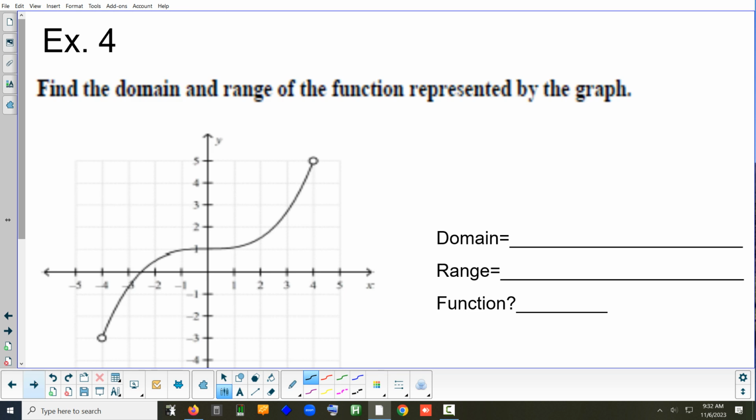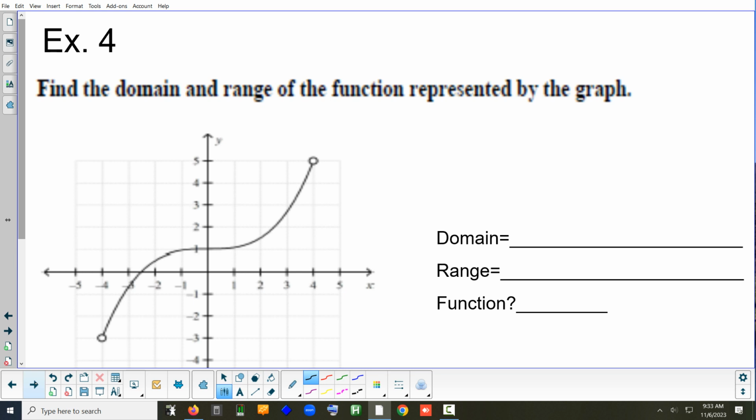Let's look at a picture and see what's going on. So it says to find the domain and the range. And then is it a function? All right, so the domain. What letter is connected with the domain? The X's or the Y's? X. Right, the X's. So in which way does the x-axis go? Left and right or up and down? Left and right. Right, the x-axis goes left to right. So the domain is every number that you hit left to right.